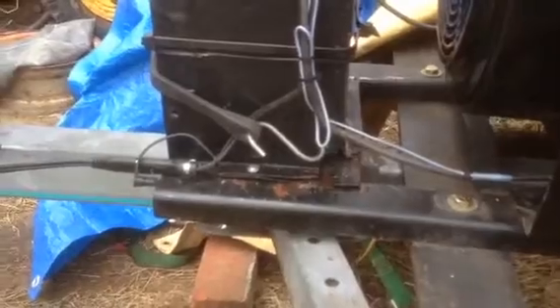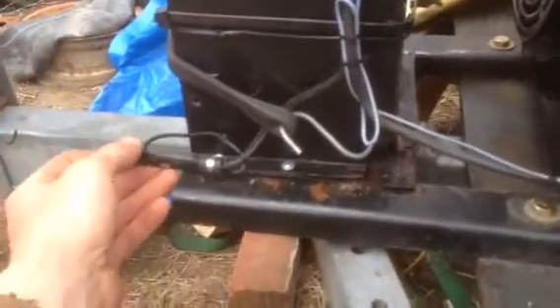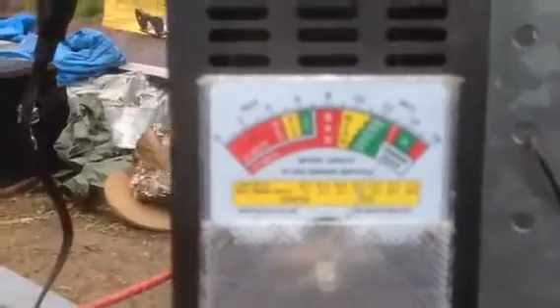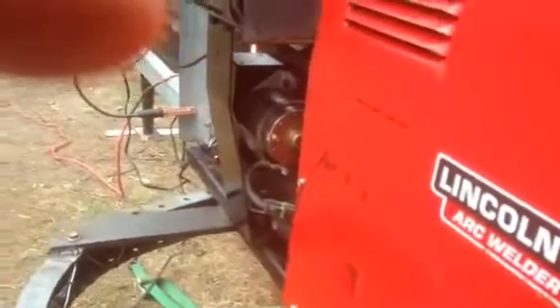So for right now my solution was this: I have a plug hooked up right here and I can hook my solar charger up to this plug. Right now I have my battery tender up there, and I have this load tester out to show you what voltages I have. Right now, because I had the charger on it, it's sitting at about 13 volts. I'm going to turn the fuel on — this engine hasn't run in a couple days — and start it up to show you what voltage it reads when running.